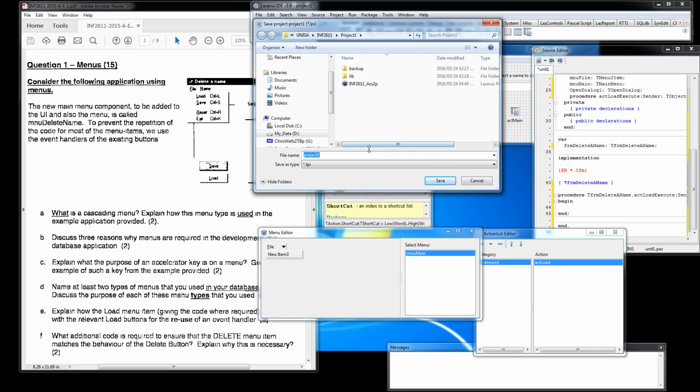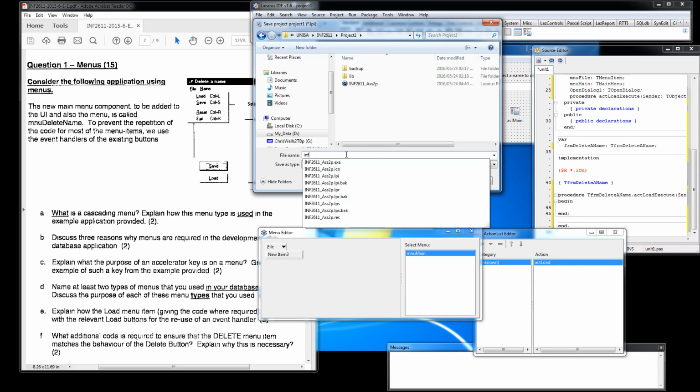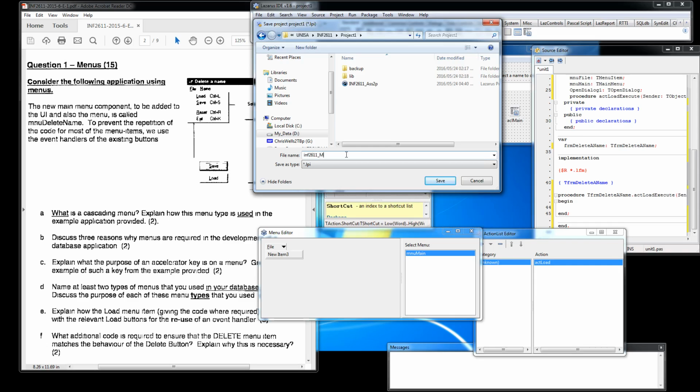Okay, I'm going to leave this as INF2611 May June 2015, and I'm calling it a P for project, because that's what it is.